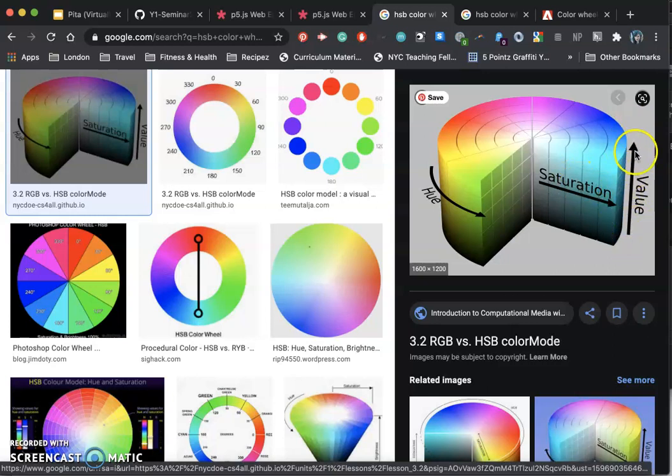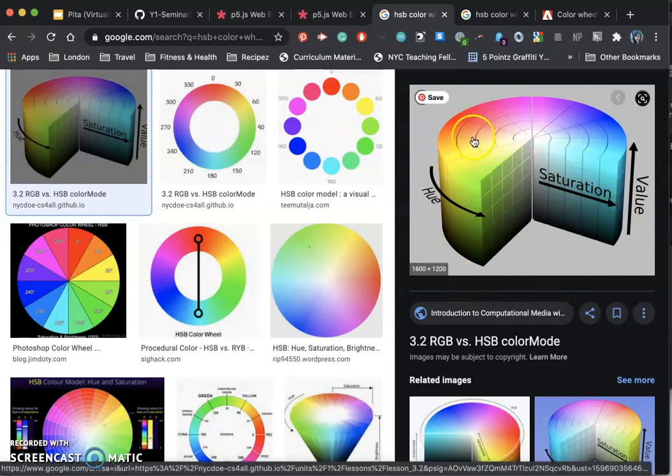The value then is how much white or black is present in that color. So it's like how dark or light is this. That's different than saturation. Saturation is about vividness. Value is literally about the brightness, the amount of white or black in it. Again, this is a big art concept, and if this is something that you feel is hard to grasp, you can always stick with RGB, or you can just play with the numbers until you get something you like.